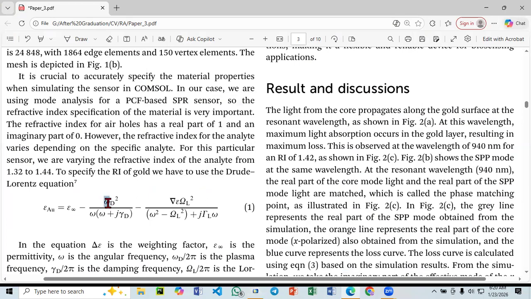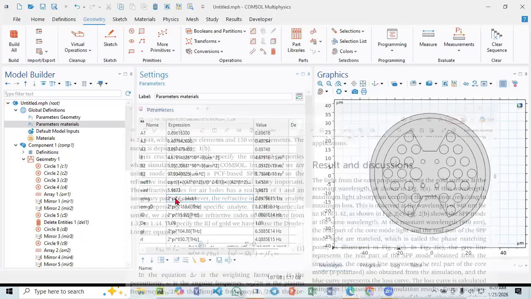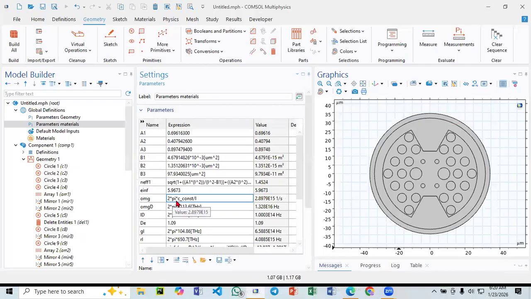Here you can see omega. We have to select the omega. This is the omega: 2 into pi into the c constant divided by lambda. We know omega is the angular velocity, right? That is 2 pi times f, where f is equal to c by lambda.